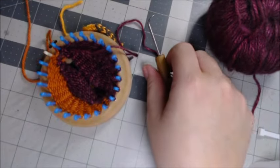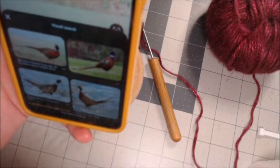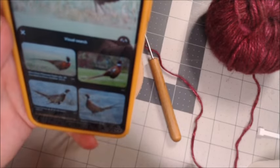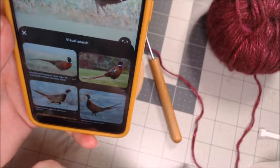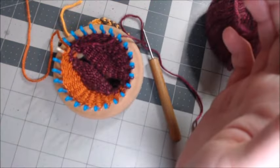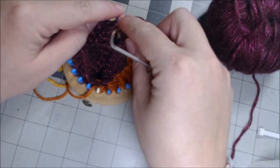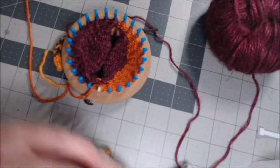All right. So what we need to do now that we've created an L is, I believe we're going to need to do, we're to this area here, and I think 5 rows, we'll do 6 rows so that we keep it even. So we'll do 6 rows of half and half of the, so we're up through here. I think we'll do 6 rows of half and half. So you go over here, now it counts as row 1, 2, 3, 4, 5, 6, and you should finish over here.